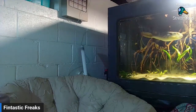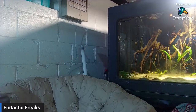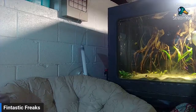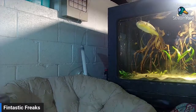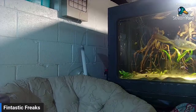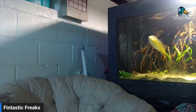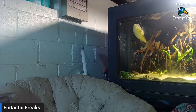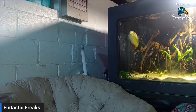Ouch. What the heck was that? Oh, no. I just realized something that may make this job a lot harder. I am a fool. I am such a fool. I didn't put a power strip back there before I pushed the tank back and filled it with water. No. I mean, I can still probably get back there, no problem, but it definitely makes it a little more difficult. Be right back.